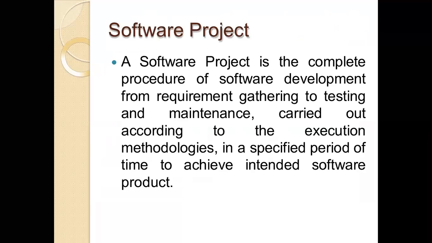Whenever we talk about anything having a start and end date and being unique in nature, in a generalized way we can say this is a project. But whenever we are talking about a software project, a software project is the complete procedure of software development, from requirement gathering to testing and maintenance, carried out according to the execution methodology in a specified period of time to achieve the intended software product.